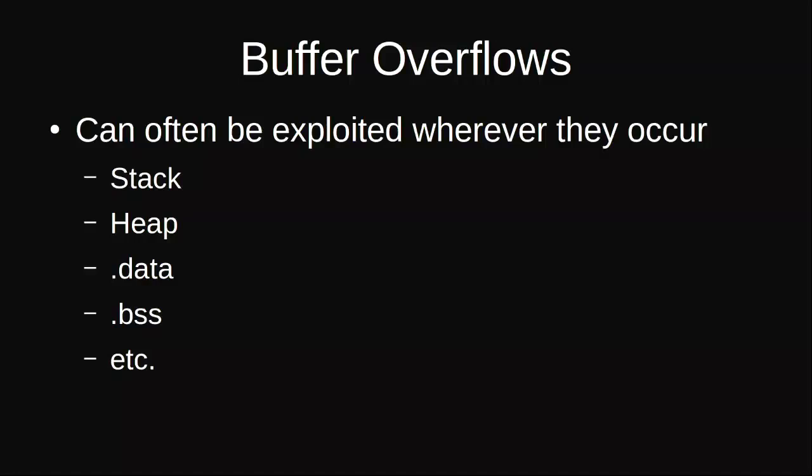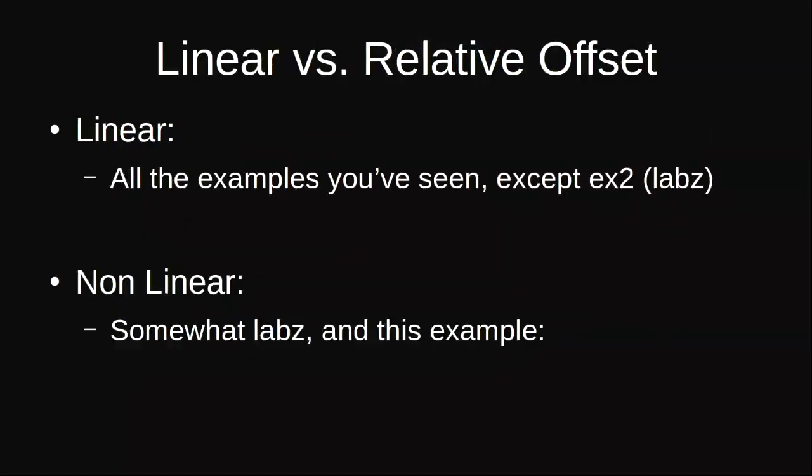You have seen both linear and somewhat non-linear buffer overflows, right? When I say linear, I mean there's a start, it runs straight through, it hits something, you're done. There are many other situations. EX2 is somewhat one of them, where you can have a non-linear overflow. It starts at some position relative to, say, another pointer, and it goes for a certain point, or sometimes it's even more complicated than that.